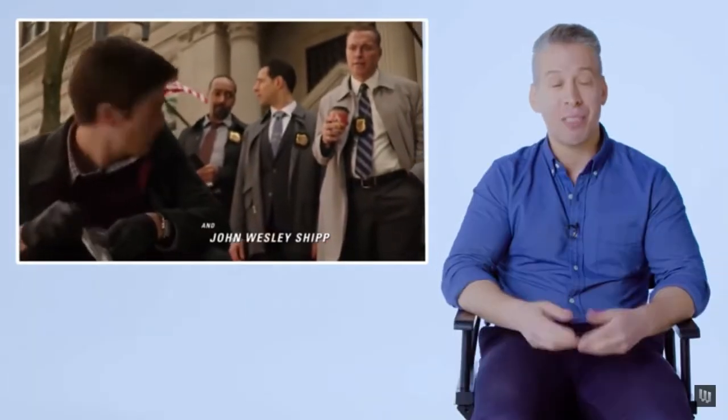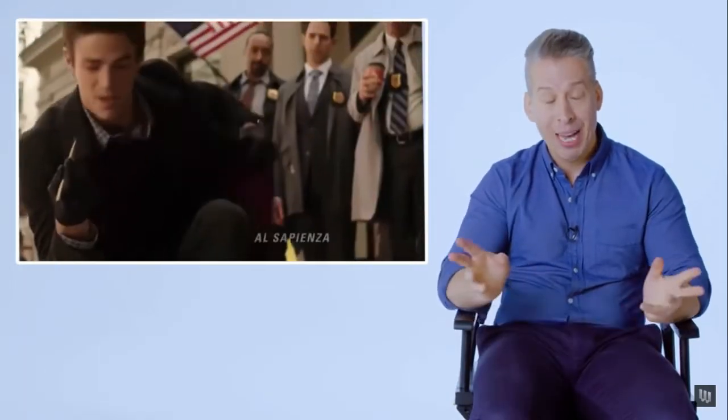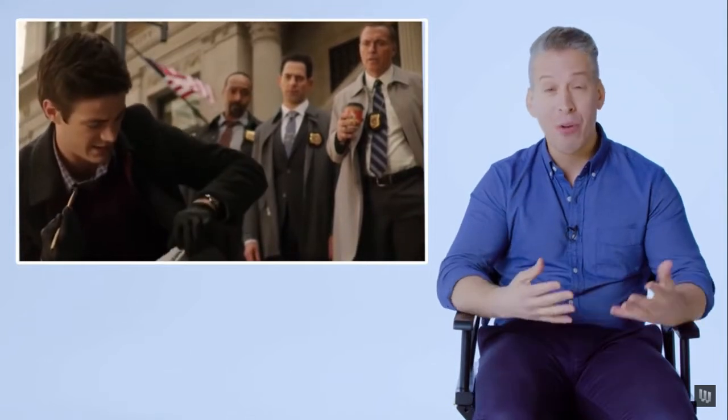Another thing you wouldn't do: if anything is inside of our impression at the scene, we would leave it there, cast it in place. We wouldn't sample it because you could destroy treadwear detail inside that impression. After he samples with the pen, he collects what he calls animal feces. I don't know how he would know the difference between human and animal feces just by looking — that's not realistic.